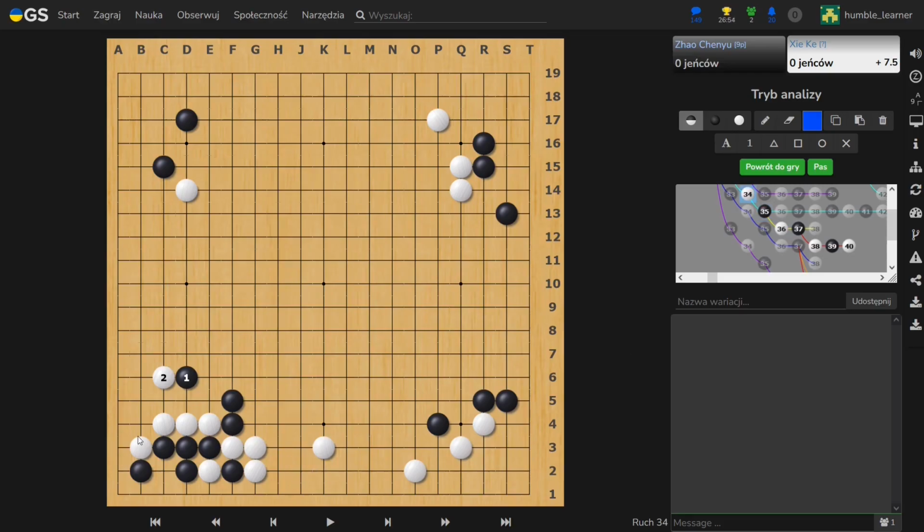So perhaps this is the move, just making this group safe, but then what white plays here, and I don't know which move is the best here, but white is good, white is alive.